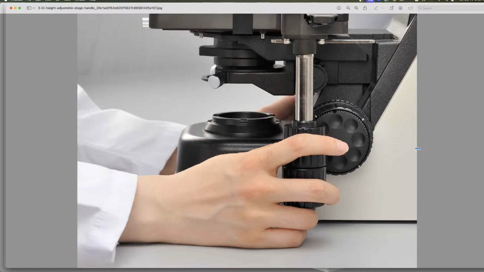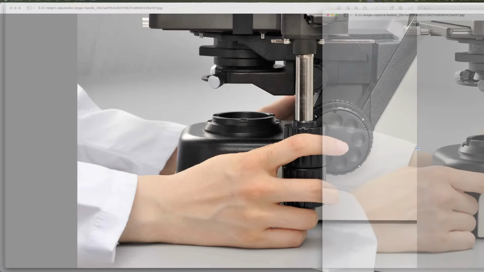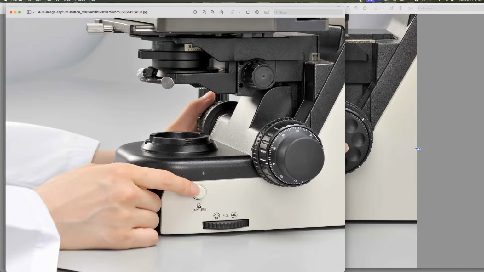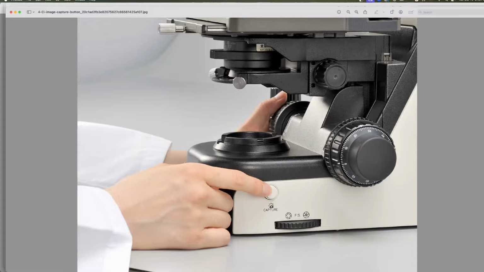Hold on just a second while I change the picture. Let me see. I think the next one I have is exactly the same. No, it's a better view of the condenser. And it's also got a button there to take a picture. This is a very nice microscope, by the way. I'm sad that I didn't get it, but you can really see the workings of everything under there.